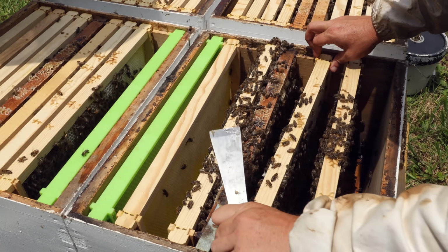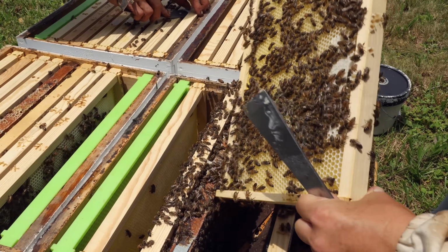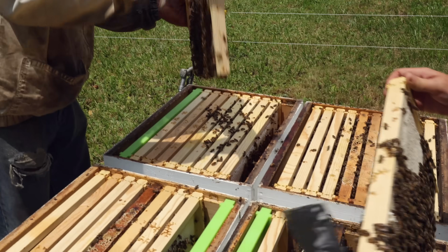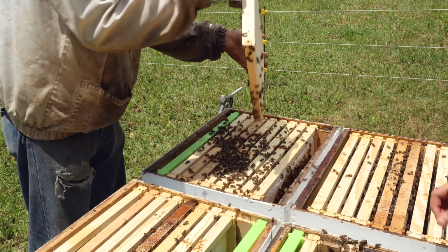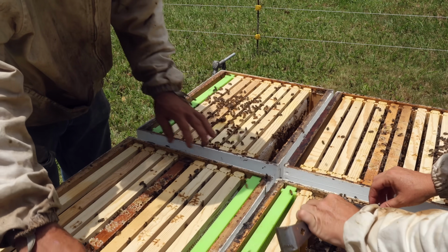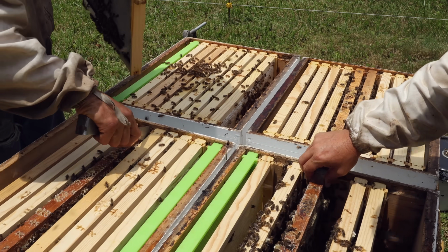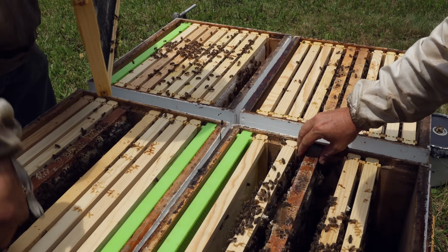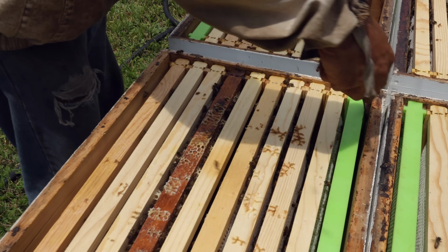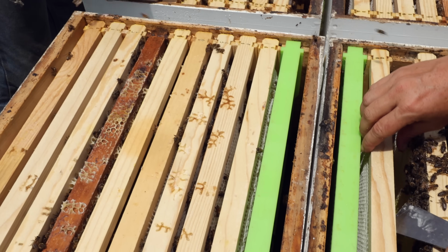I have done this thousands of times, grown colonies artificially on thin sucrose syrup. And I'm here to tell you that idea that it makes them sick and weak and lazy and all that is absolutely false. I've been doing this for decades, and I just don't see an issue at all. So you can see John's kind of shuffling some of the foundation to the center, and we're going to get this fully drawn out.